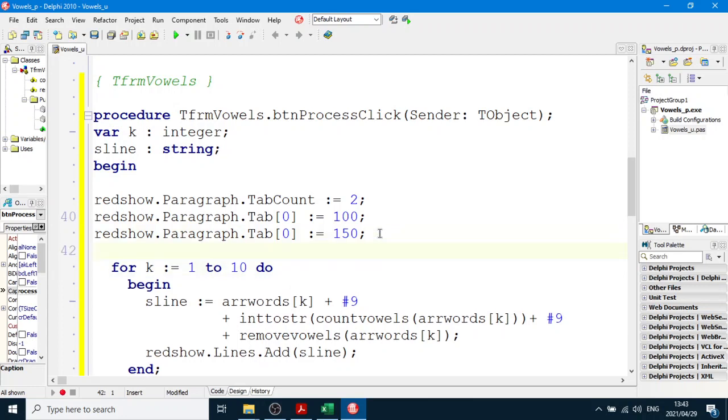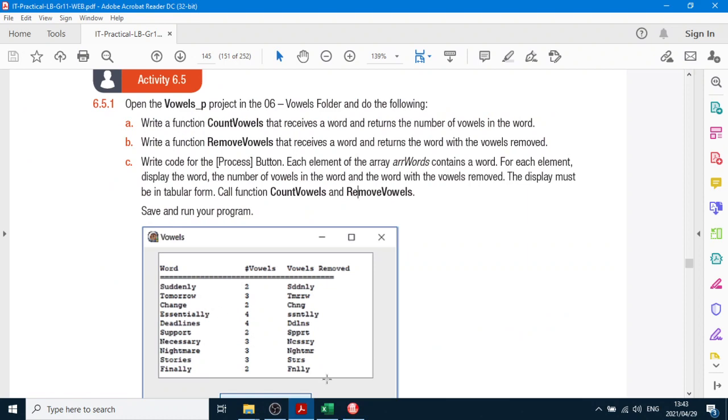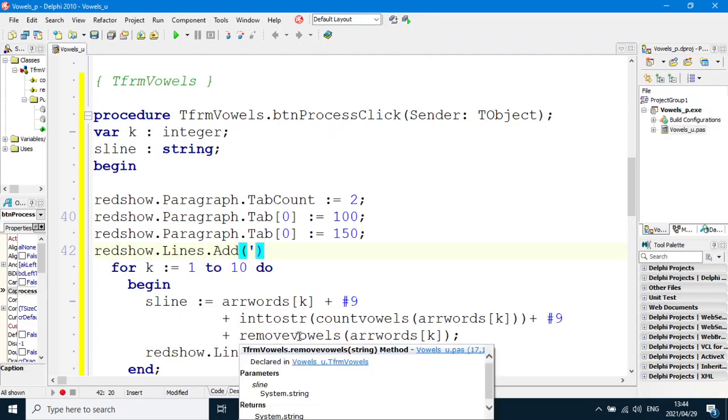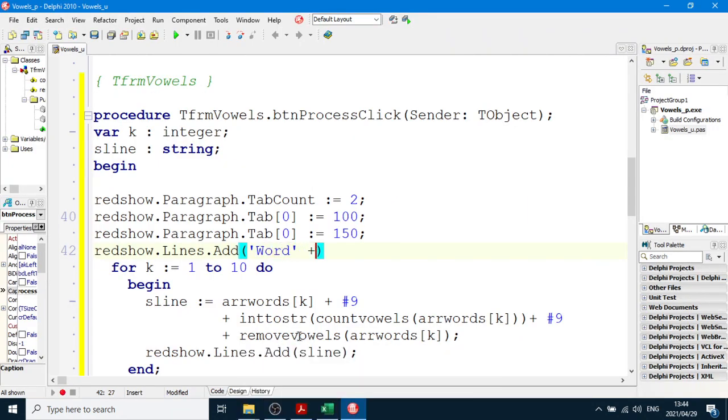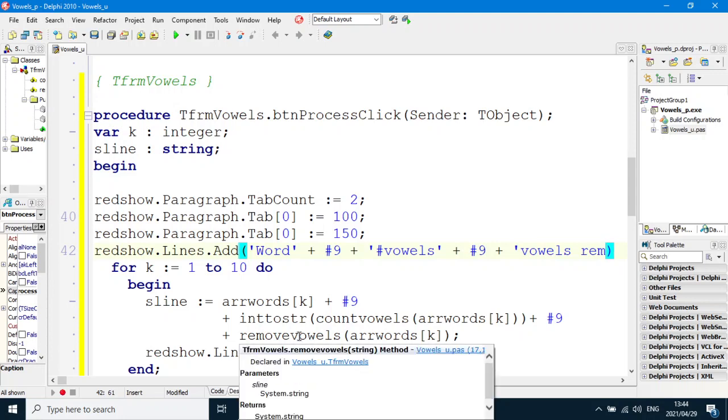And now I'm going to do the headings, and we'll see how it looks. And we have the headings like they want us to. Word, number of vowels and vowels removed. Word plus #9 plus number of vowels plus #9 plus word vowels removed.